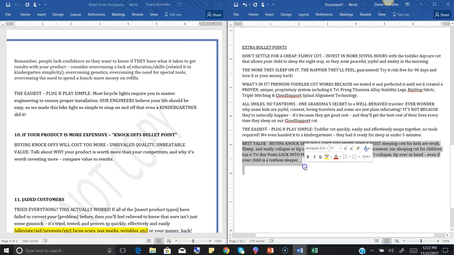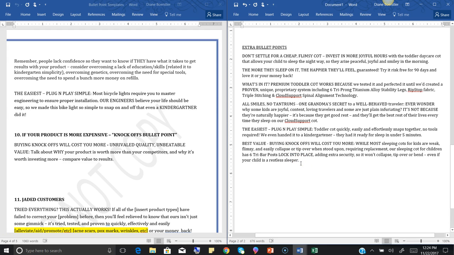Let me go through why you would use this. Buying knockoffs will cost you. You want to use this bullet point when you have other competitors selling an identical product. And by identical, I mean it looks identical and it does the same thing, but yours is of higher quality, and you need to make that extremely apparent. Let's say you have a pour over coffee carafe, and your competitors are using thin, flimsy glass, and you're using BPA-free borosilicate, right? And borosilicate costs a lot more to source than cheap, flimsy glass. So you're going to want to talk about that, right?